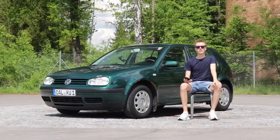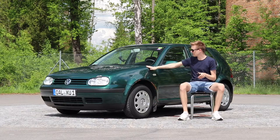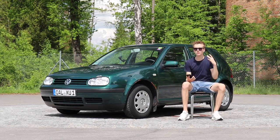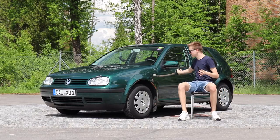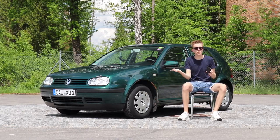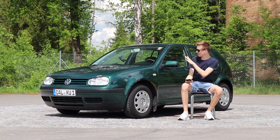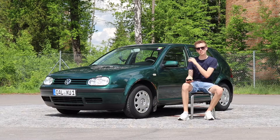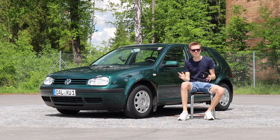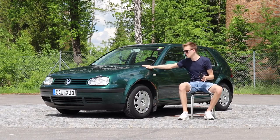For example, I don't have electric windows in it — you have to know what you want. A car like this with around 100,000 kilometers goes for around 3,000 euros. If you want to spend more — like five, seven, or ten thousand euros — of course you can get electric windows, leather seats, and additional equipment. But I think three thousand euros for a first car is absolutely okay. I bought this three years ago with 68,000 kilometers and just one previous owner, so I'm the second owner. Now it has around 115,000 kilometers.